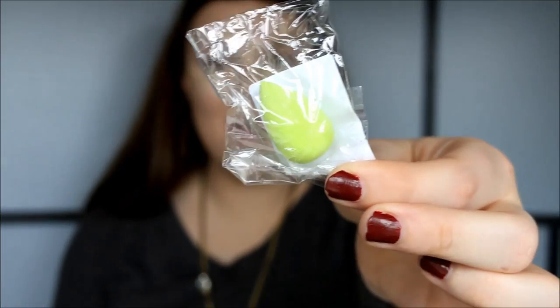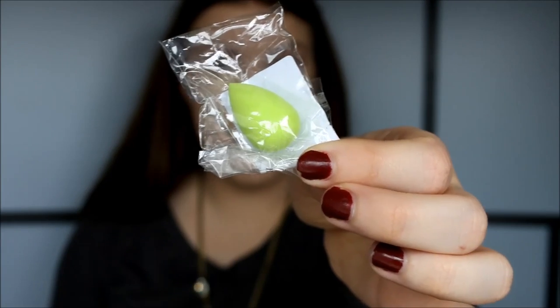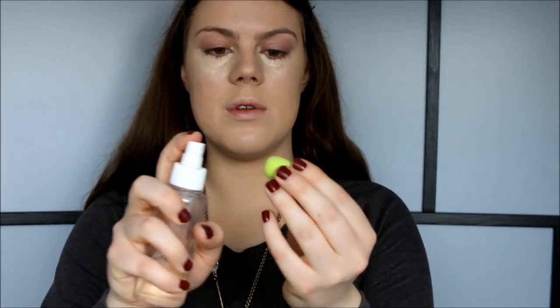And now I'm going to use this little sponge that I got from BornPrettyStore. It is supposed to be a dupe of the beauty blender, the mini beauty blender. So this is how big it is. So let me try and spray it with water. So it definitely got bigger and it's very soft. So let me try and blend this out. It's so small. Oh, it feels very nice. It's super soft, like for real. So far I really like it.